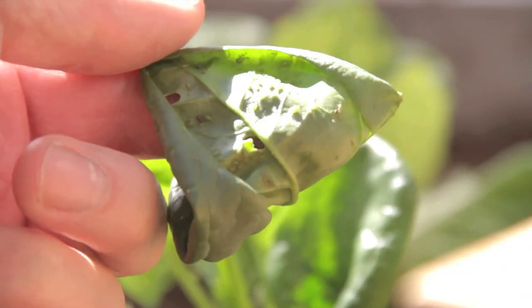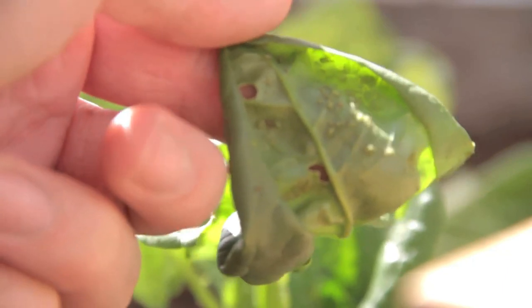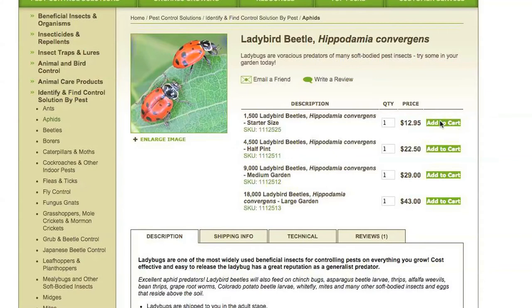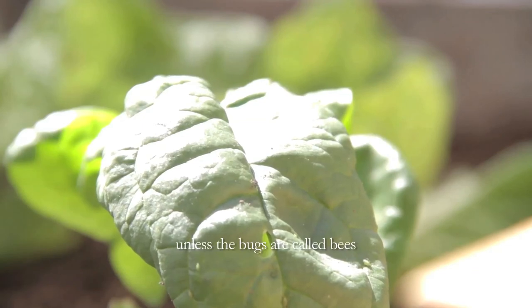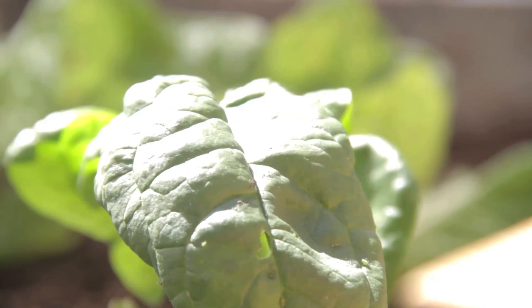If only there was a way for me to control the aphid population in here. I looked online to find some ladybugs — they're not too expensive, about 2,000 ladybugs for about $18, but then it's $30 shipping. I cannot afford $50 for bugs, I'm sorry. I'll have to do something else. If anyone has any suggestions about a better place to get ladybugs or a new method for controlling aphids in a greenhouse, I would certainly appreciate hearing about it.